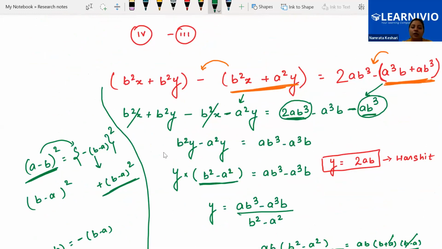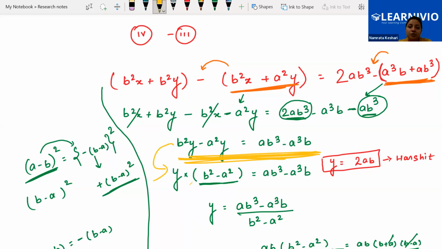Now here I have just told you to be careful. This type of step we will be getting in most scenarios in mathematics, and students just think about how to take out the value of y from here. So whenever you have this type of step, you have to take out y as a common factor to reach this step.